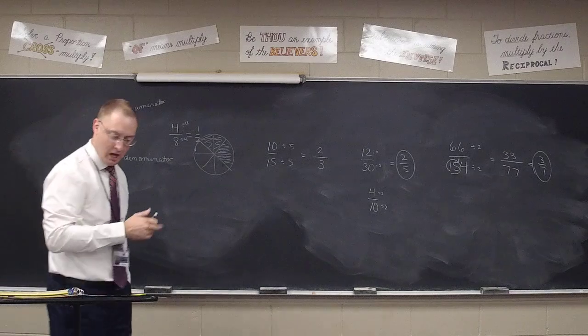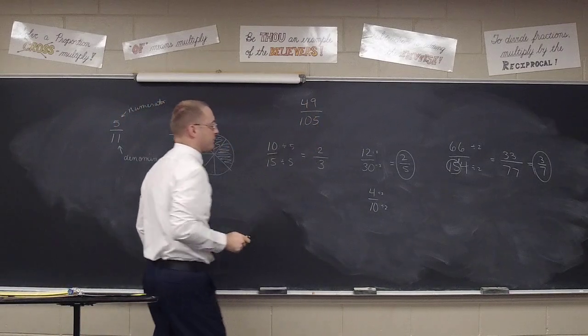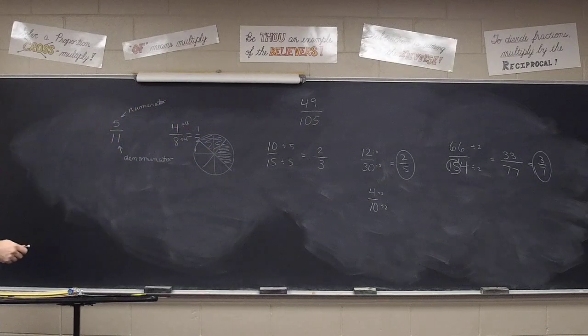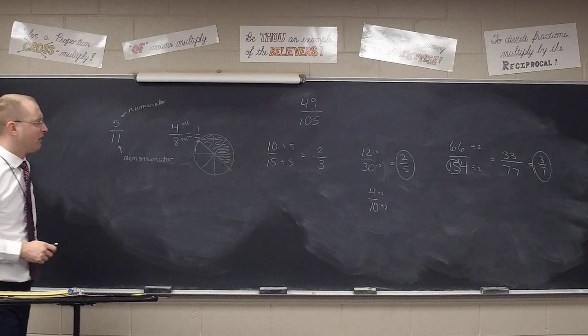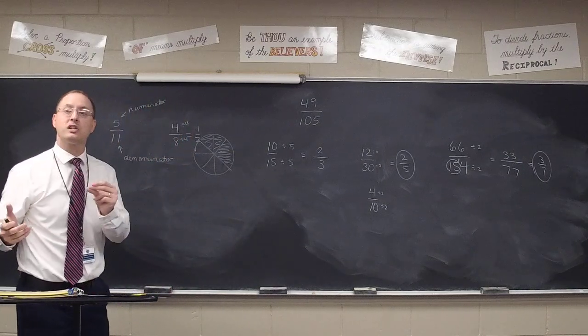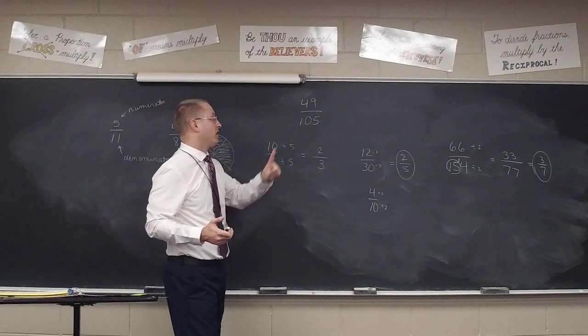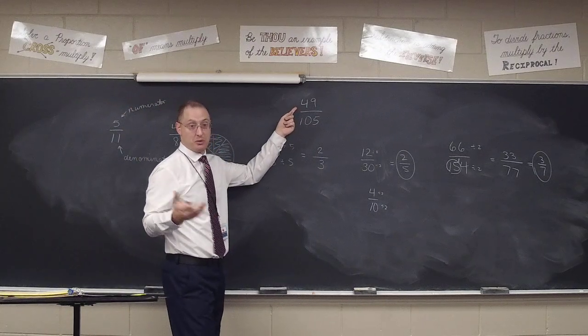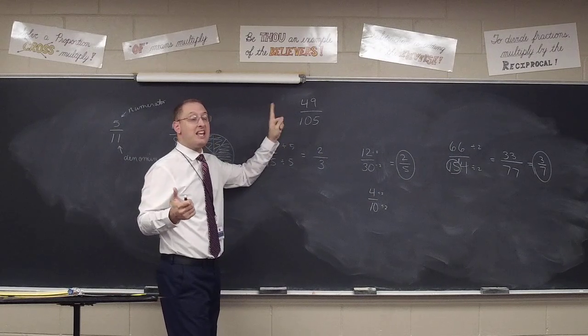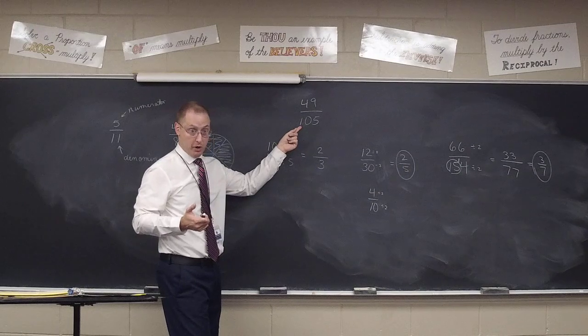That's quite all right. Don't write this one down, just look up this way. 49/105ths. Looking at my divisibility rules, I'm coming up with nothing. But here's something, a strategy. What is the only factor of 49, besides 1 and 49, class? 7. If this thing is going to reduce, then there's got to be a 7 in 105.